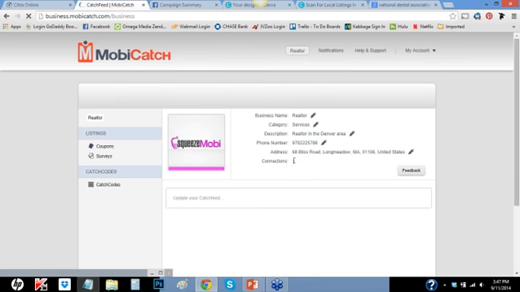So every time somebody scans that code, they're going to be listed right here as a connection. And it's going to build up this list. And then you have your catch feed right here. So the business owner can put something in here to send out to their list of customers that have scanned these codes. So they can say something like, get 50% off your next meal today, whatever. And then they've got another catch code in there that people can scan and redeem, or they can redeem it right from inside of the app on their phone. And then they post it, and it sends out to everyone who's signed up on this list.